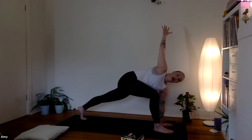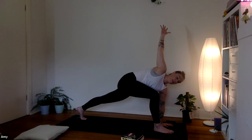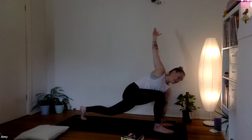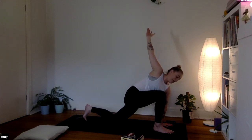Good. Fire up the back leg, so we're strong through that back leg. Take one more breath in, one more breath out. Gently lower the back knee down. Draw the belly button in and up.